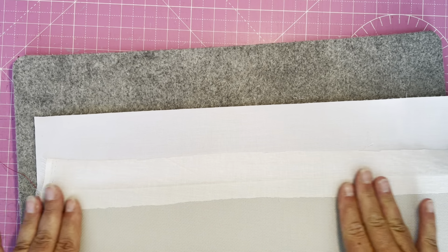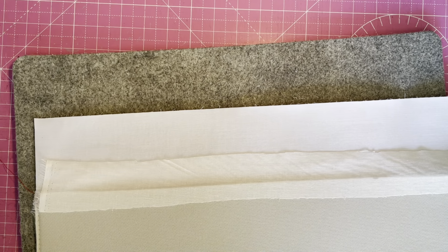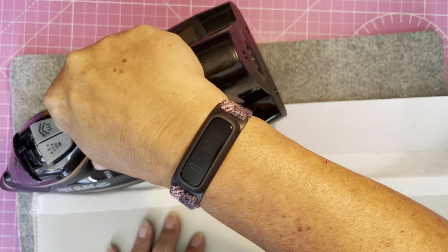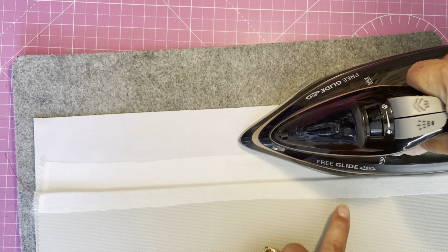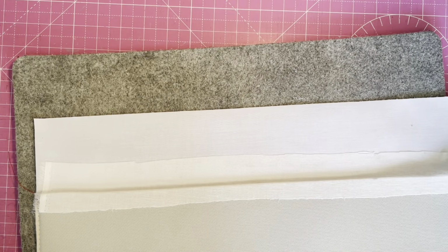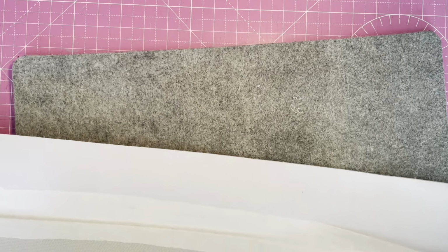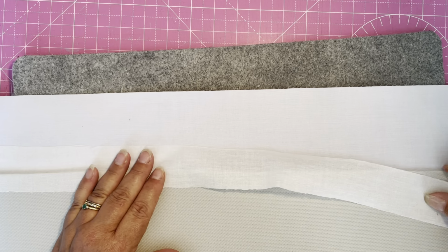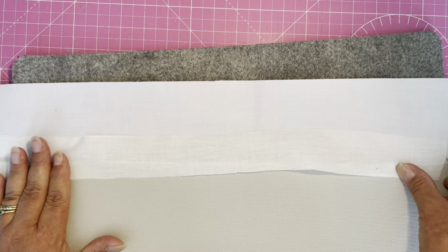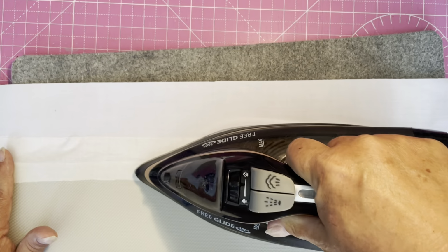Once I've got that bit that's attached now to the foam, I'm just going to use my finger to kind of push that in, and I'm going to use my iron, and the edge of my iron is going just along the very edge of the foam. Now, you can use little bits if you want to, just use little tabs every few inches. I just happen to have long bits sitting here, so I thought I might as well just use them. And this will secure the foam at the top, so it stops it flapping around inside your bag.